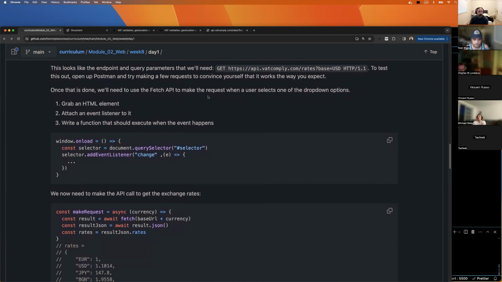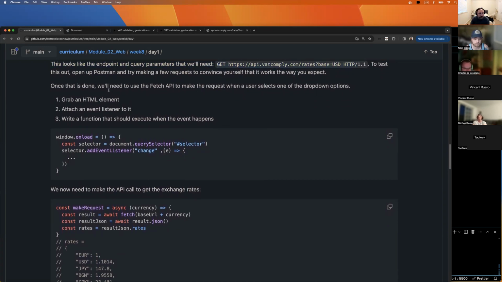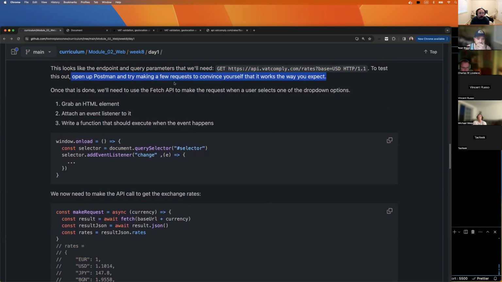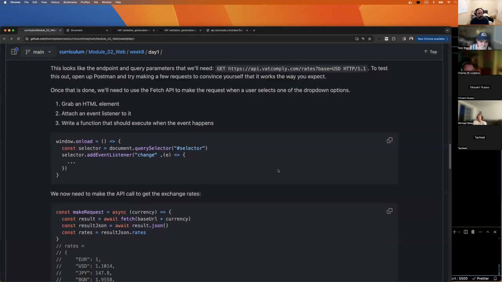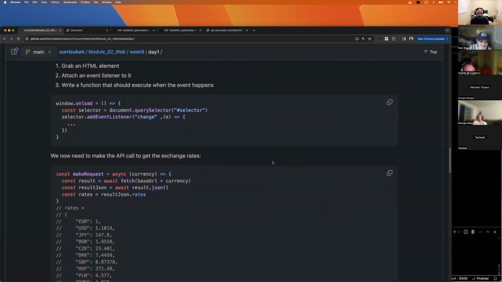All right. Like I said, that looks like the endpoint I'd want. To test this, you could open up Postman, or you could just go there. Y'all do your thing. I'm not going to open this up in Postman. I just went here and it's here for me already. Why would I use anything else? Seems easy enough for me. If we were building out complex queries and complex endpoints, yeah, I'd be getting Postman all booted up, but we don't need that.